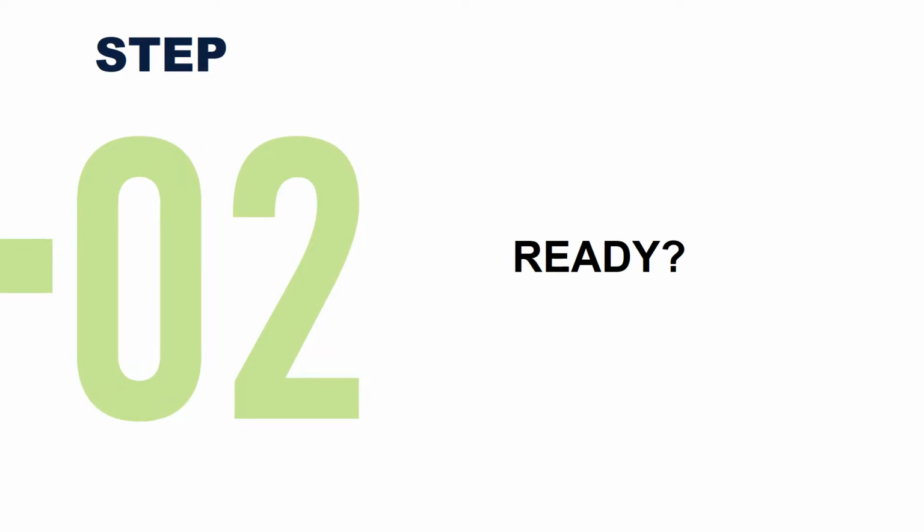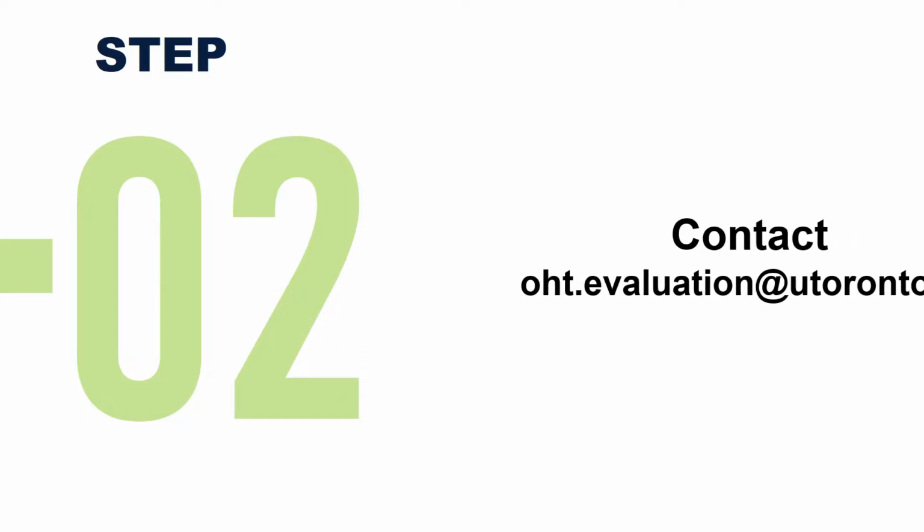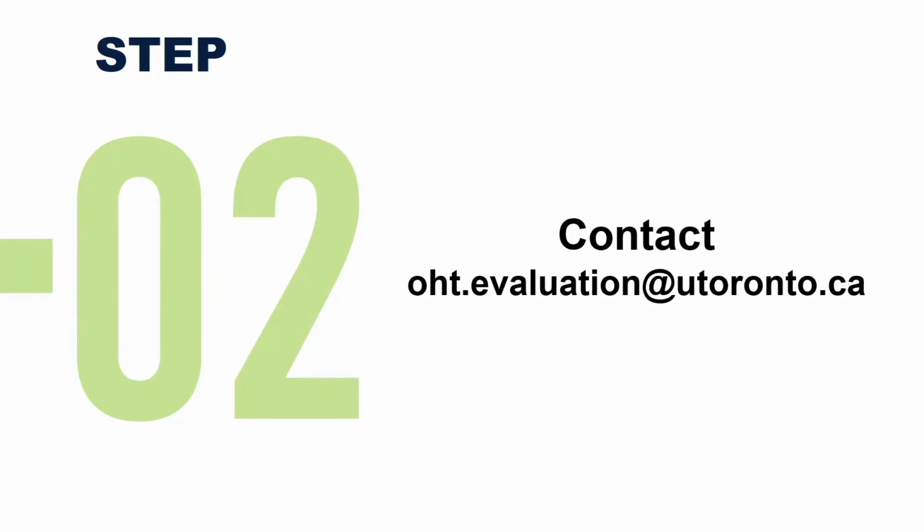When your OHT is ready to distribute the surveys, your OHT's evaluation contact person can notify HSPN via email at oht.evaluation@utoronto.ca to let us know that you are ready to send out the surveys. However, please do not send us any patient contact information. We just want to know that you have the information and are ready to distribute the survey.